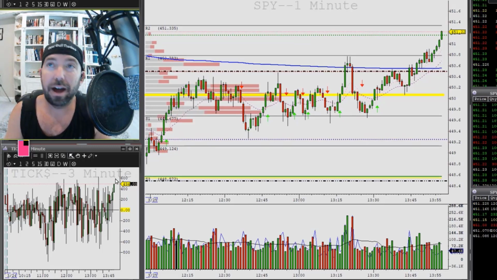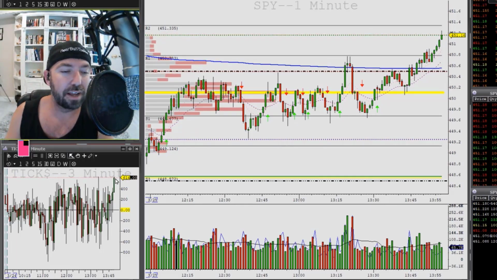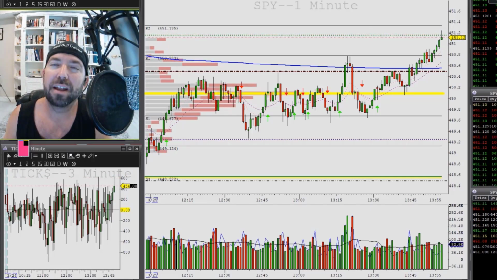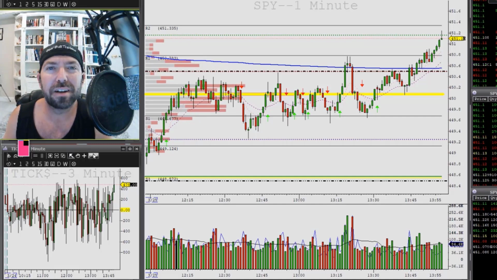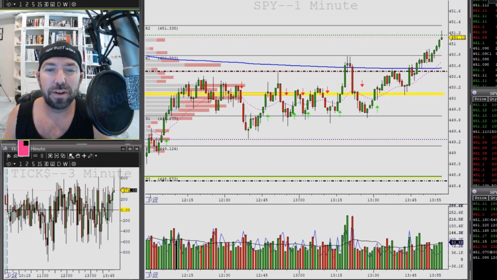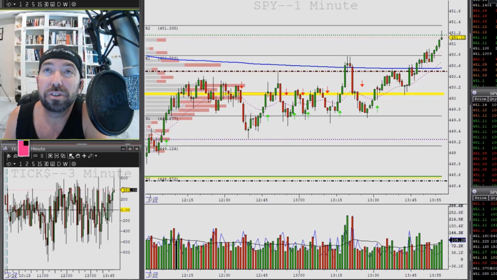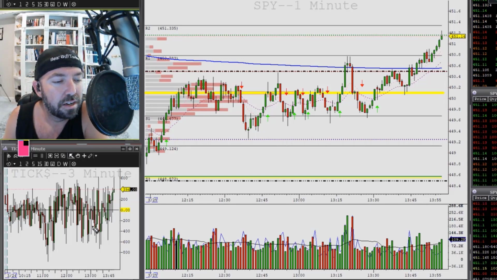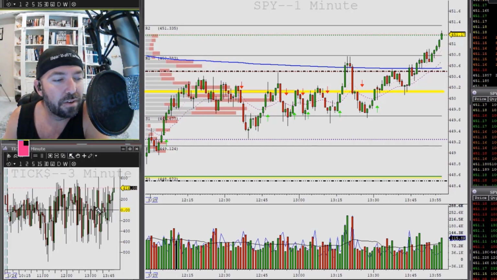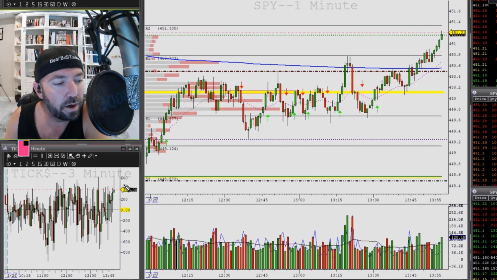Now, how I like to use the uptick is basically like a tachometer on an old car. Do the newer cars have tachometers in them, where you can actually see the rev limit? Well, as you're looking at your car, especially if you had one where you had to shift gears, you would know that your car had been running too hot or had been revved too hard because of how high your tachometer was. Well, Tick is the same way.